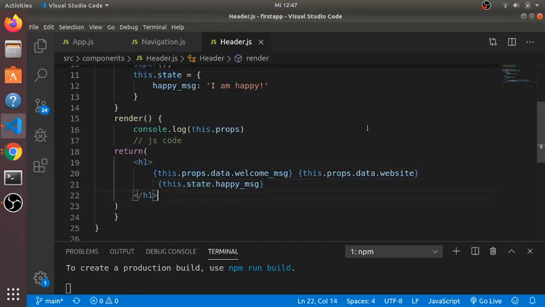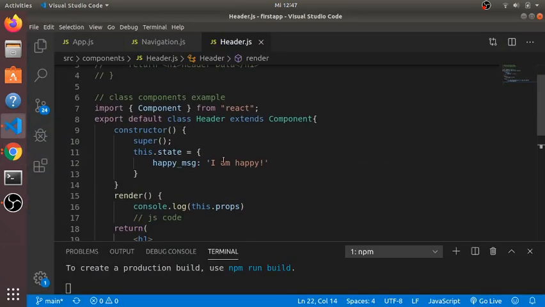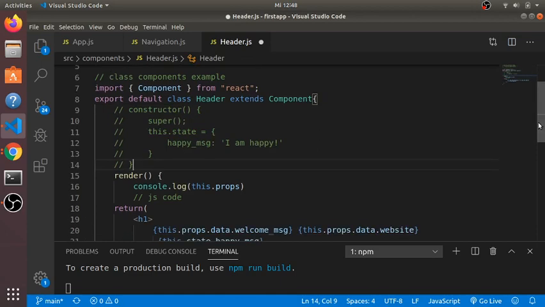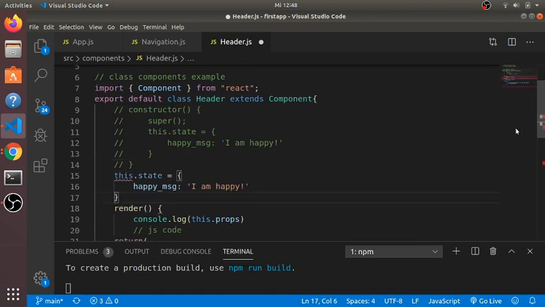But it's not mandatory that you write constructor, super, all these for a state. You can actually comment them out. Let me first save it, console. So this is the normal way to write it, but there is also a different way in new React.js. There is an update that you can write state without this or creating a constructor.